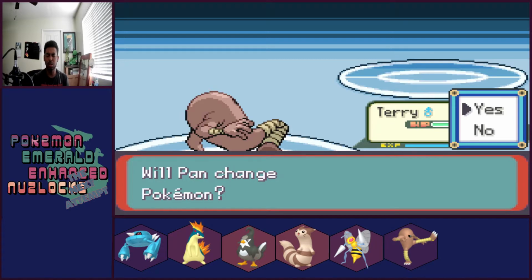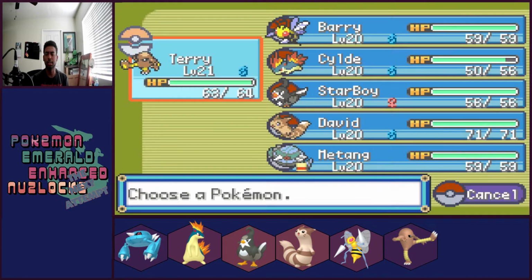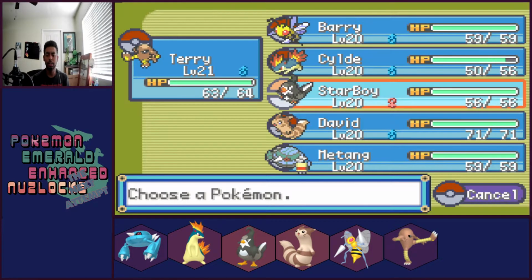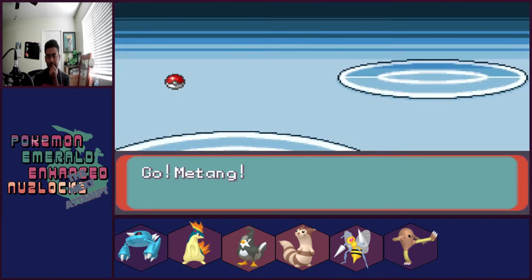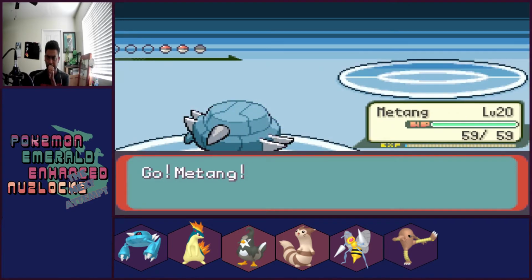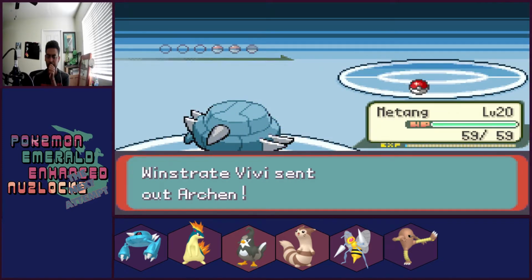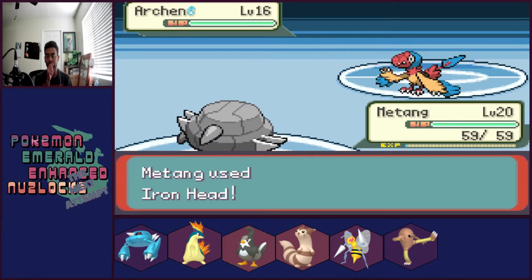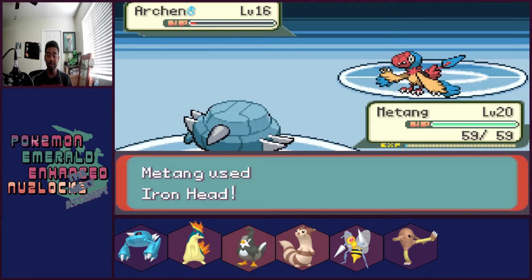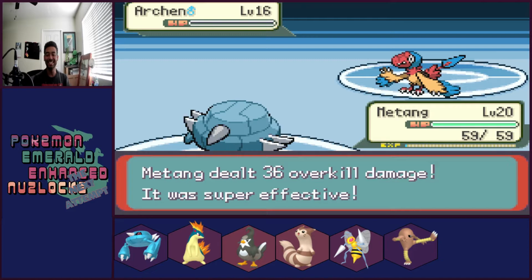What is Archon? Archon. I mean, you can never be too careful. Let's just go into my Tame. I think it's the safest bet. Archon. Is that a... Okay, I had a feeling it was the rock bird. Okay, no, we did a good read. Iron Head, super effective. Okay. Goodbye, stupid bird. Yes.